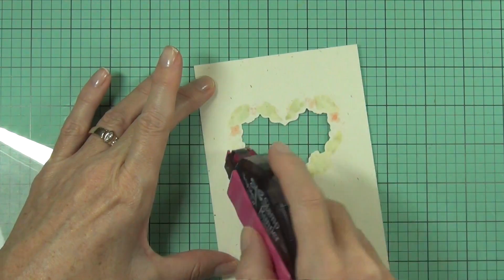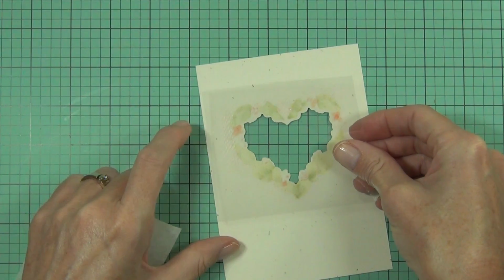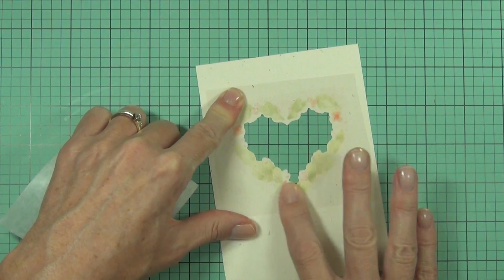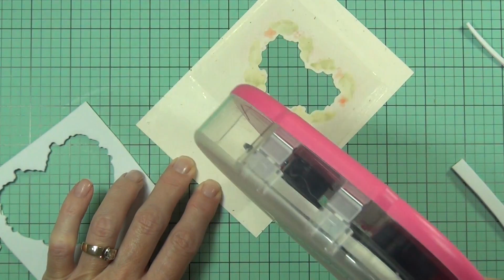Okay, now the second card I decided to make a shaker. So I've added some stamp runner adhesive around the back of the window that I created before, and also a piece of acetate.